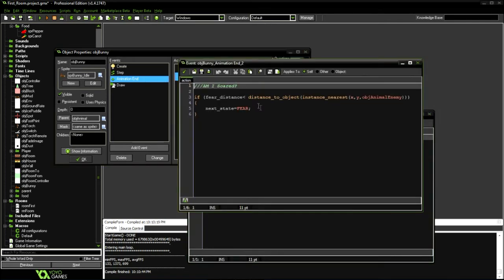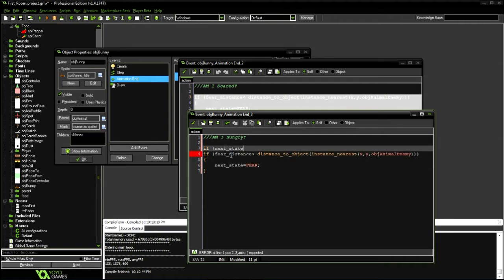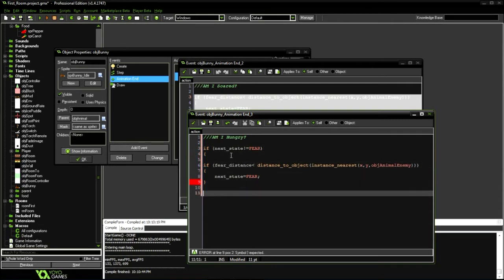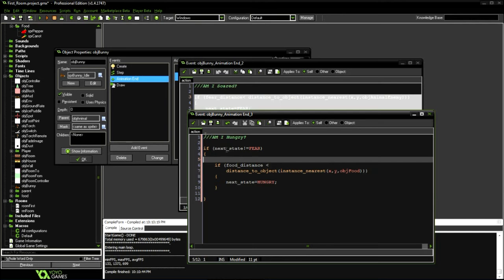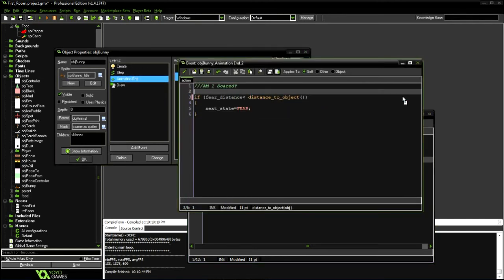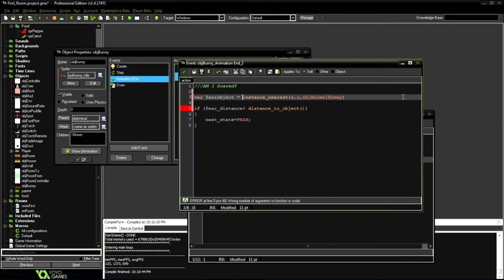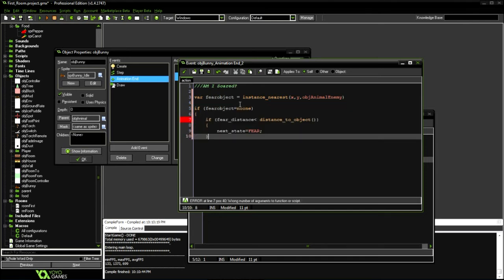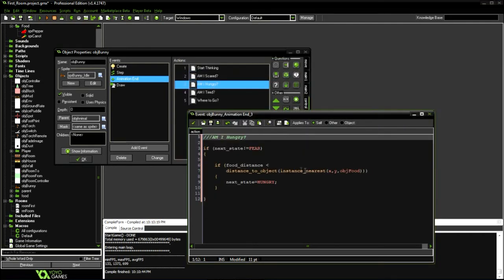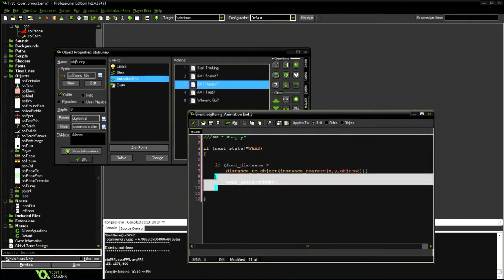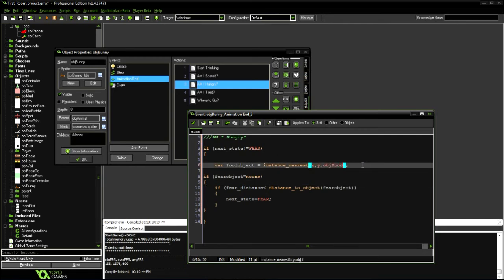Okay. Now we can take that same logic, and say if our next state is not going to be a fear. Actually, what we need to do first is change this. If there's nothing to fear, we're going to do this because what if there's no food? If there's nothing for the rabbit to get scared of, we may want to just skip this. So if there's a fear object somewhere, then we're going to say, is this fear object the nearest one? So we're going to use the same logic for the other one. Because what if we put a bunch of carrots out there and all of a sudden he eats them all? It'll give us an error because we're checking against nothing.